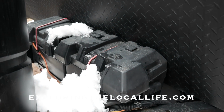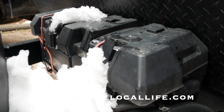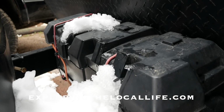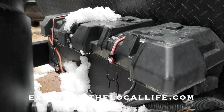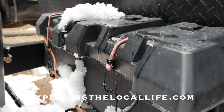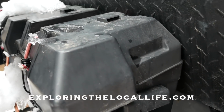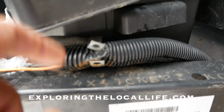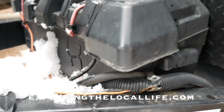Down here in front in these two cases, you can see they don't fit quite right, it's because we have two 6-volt batteries in here right now. Joining those two 6-volt batteries up gives us 12 volts because this is a 12-volt RV just like yours. The typical straps don't work on this, so we have to use these bungees to get it to hold the covers in place. Part of that is we're also a little bit tight on space, so I actually had to disconnect right here this screw that would join it together. So that's not exactly a perfect situation going on there.